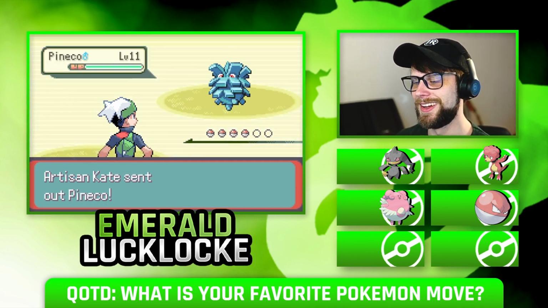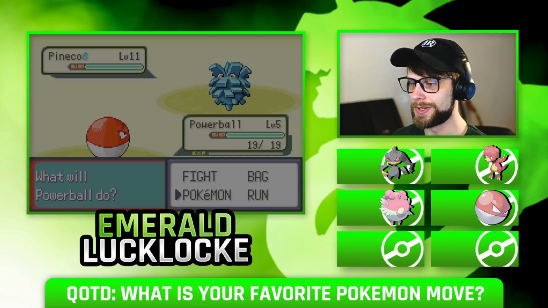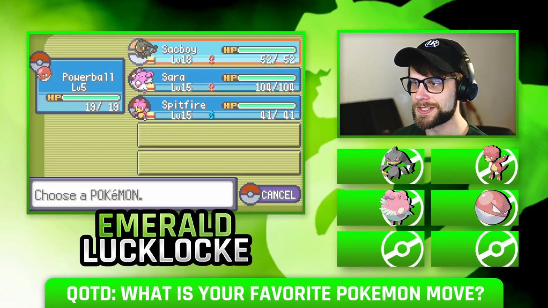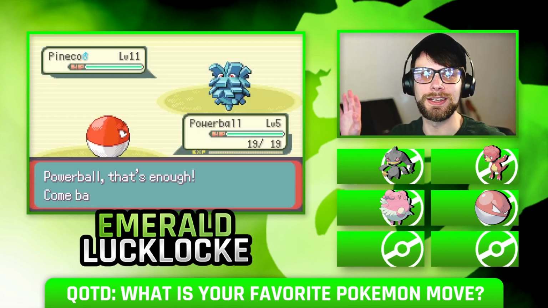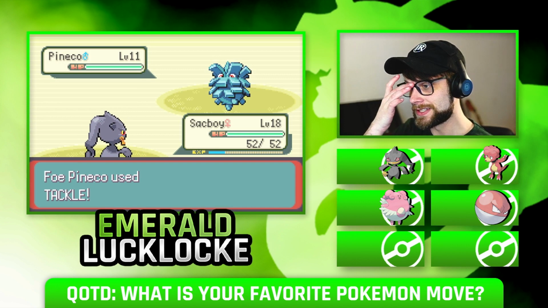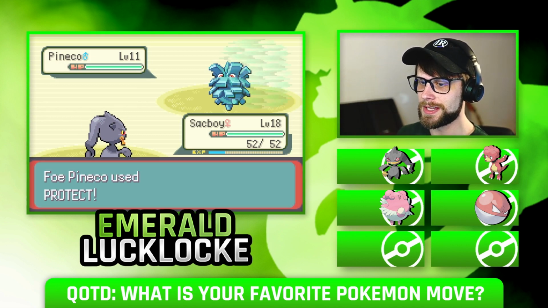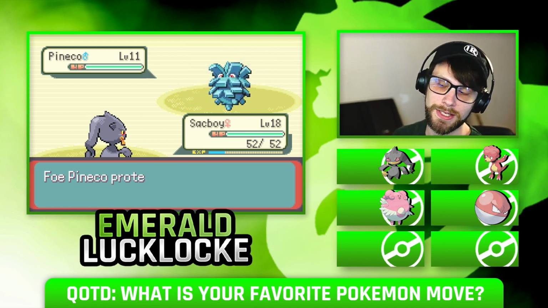Oh no. All right, so what we're gonna do is go straight out into Sackboy here, because if this thing self-destructs, Sackboy can take it. It's not gonna even affect it. We'll be in good shape there. So let's see what happens. Thankfully, just going for the tackle, no big deal. Let's go ahead and use that Nightshade. Oh, this is gonna be a Protect stall.